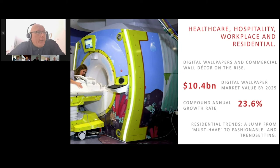So it certainly led to a whole branch and a whole range of products being developed within wall covering in-house. At Drytac, our niche has been creating specialist adhesives for easy application. And with the demand and changes within digital, those products have been in high demand. So you can change your wall coverings every week, every month, every year, depending on your thoughts and fashion trends within the market.